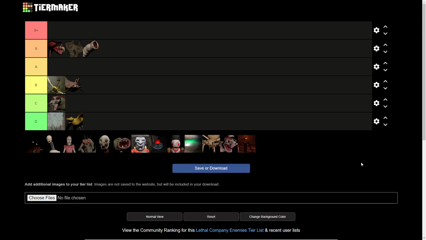Now, next on our list is the Bunker Spider. Now, personally for me, I have arachnophobia. When I first encountered this guy, oh boy, did I cack my pants. But personally, I would put these in A tier. This is because they have a lethality of 3.